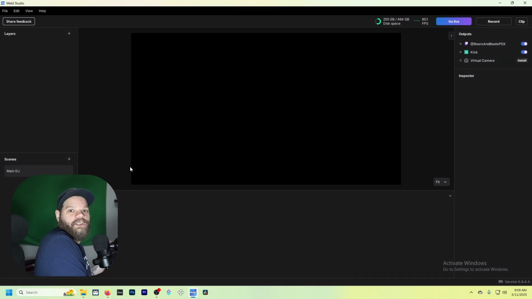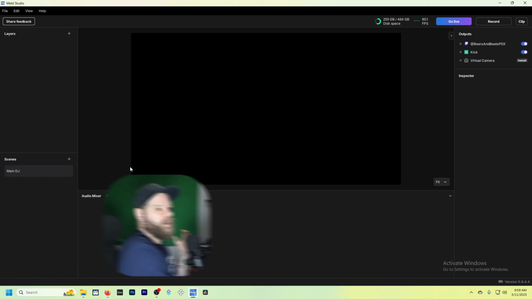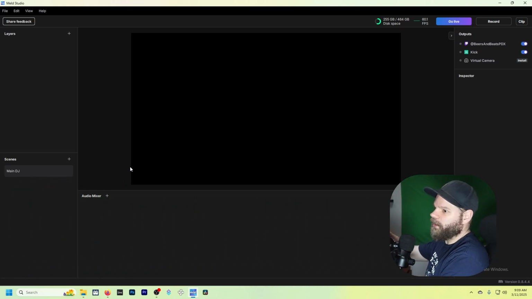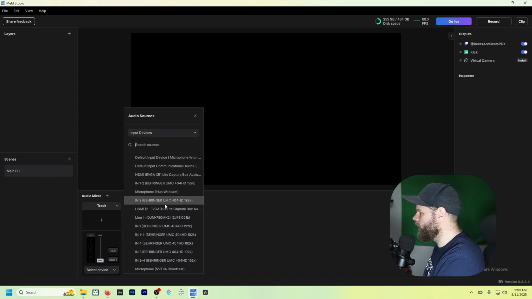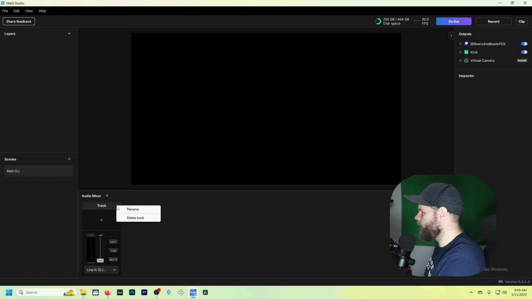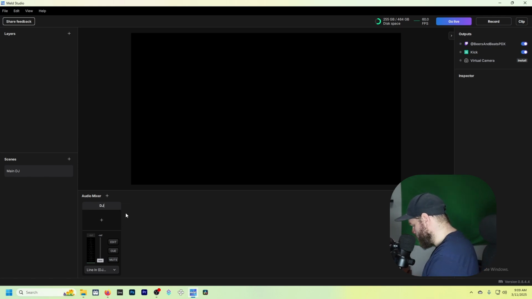Since this is a DJ stream, we are going to start with audio. I have a loop going on my mixer. Very simple. Press plus. Something I noticed: when you select your device, it automatically tops out the gain. But if you go up, go down, it won't do that. I am using my DJM as a sound card, so that's what I'm gonna do. Starting at the top, we'll rename it. That's my DJM.